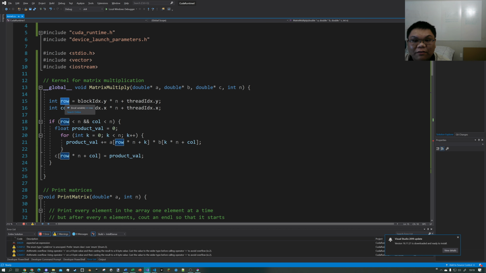Basically, we're going to divide the work in such a way so that we're going to have the work on this grid of threads. So we have threadIdx.x and threadIdx.y here.